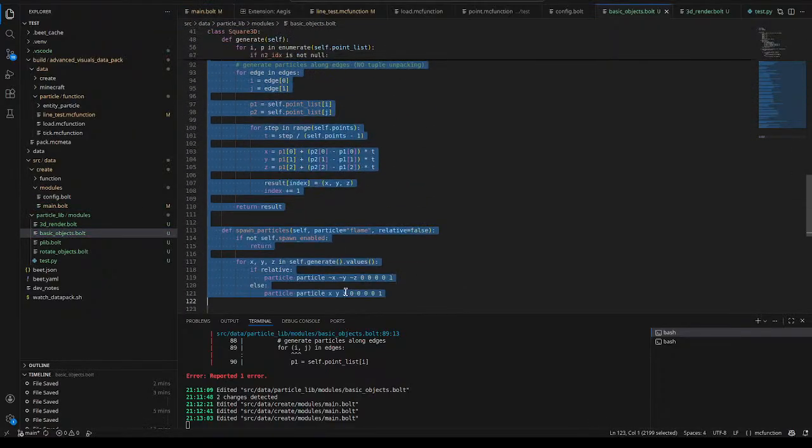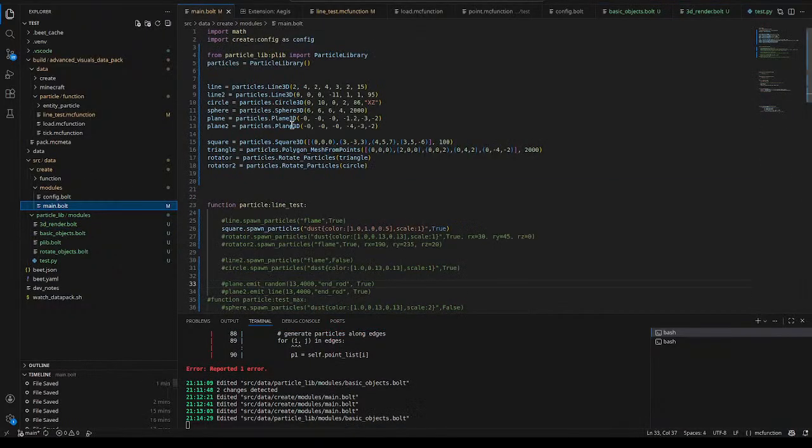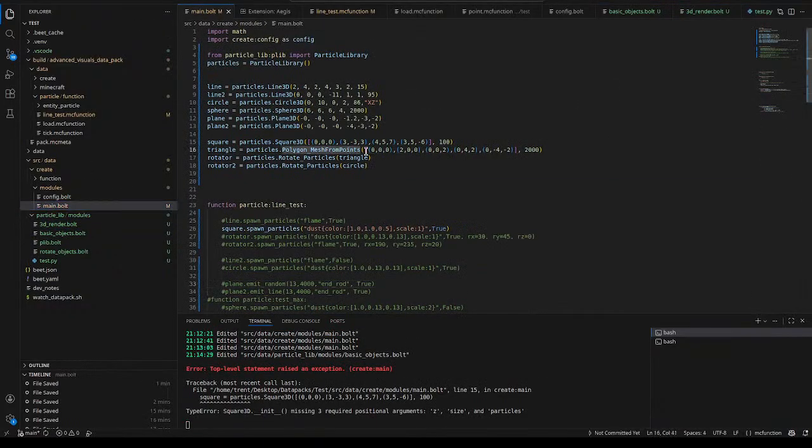Instead of having something a little too weird, we are just gonna do square, yeah.